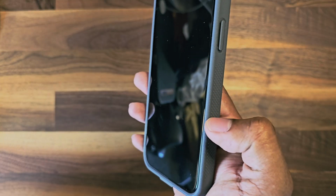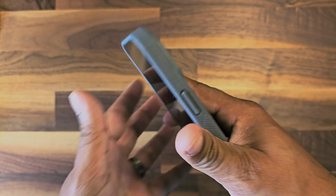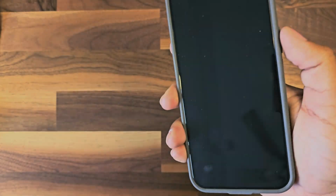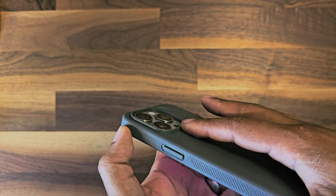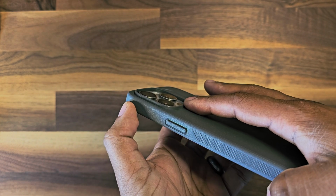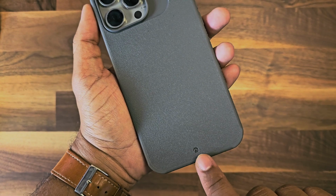So I do like the ridges built into the Synthesis, different than the Sheath. That does feel good. It feels like it's going to give me a good purchase on the phone. But as far as the camera goes, to me it's raised maybe a little bit higher on the Synthesis than it is on the Sheath. Back again feels very similar, very minimal. Just the logo right there.